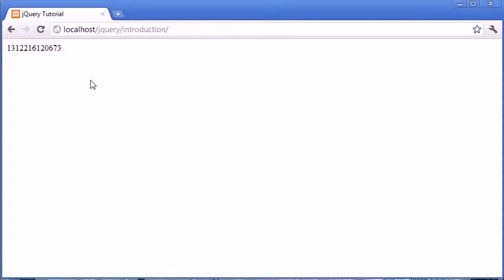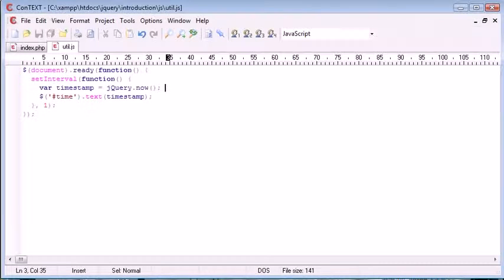So the reason that we have this jQuery.now, which we can apply to lots of different things and lots of different areas, this obviously just returns the timestamp. However, you can do things like check how long it takes for an animation to complete, or check the time that a certain process is carried out, and this is important for obviously accuracy. So while we've just been looking at jQuery.now, which returns a timestamp, you can use this with different elements and loading times as well, just to check times that things happen, like animations or when elements are loaded into the DOM.